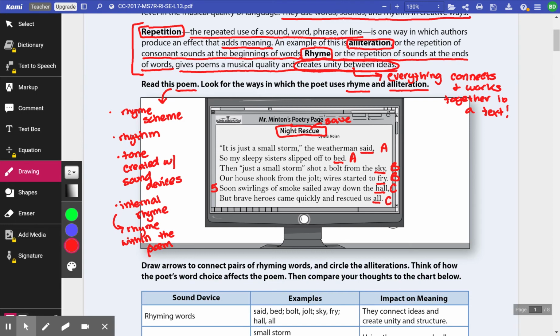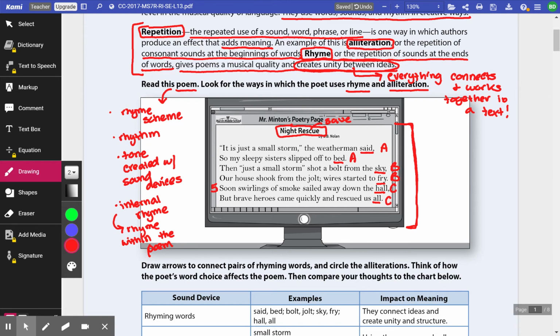So how we do this is I'm going to put one big bracket around the entire poem because we know that this is one text, one work, so it's all working together to get across the same idea. However, there are some connections we could make within the poem. And one way you can look for those connections is by analyzing the rhyme scheme and seeing what lines rhyme and which don't.